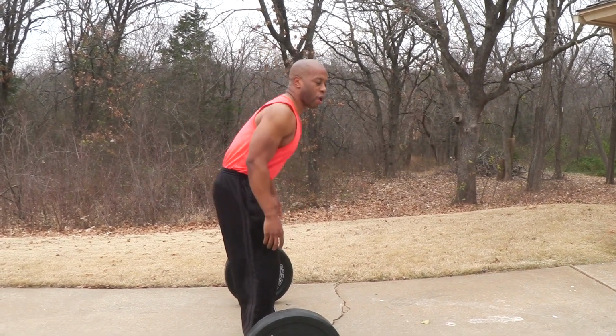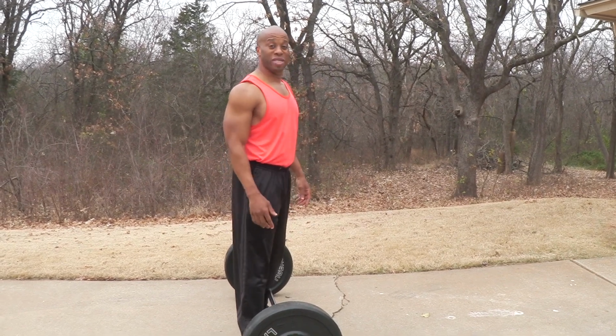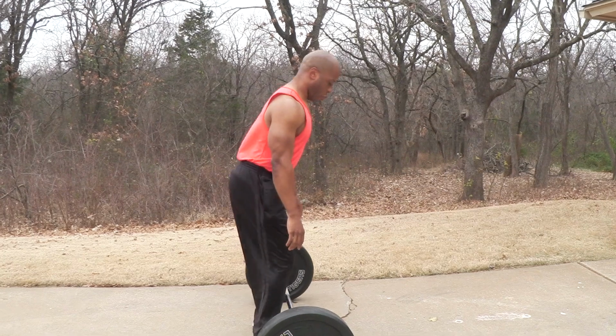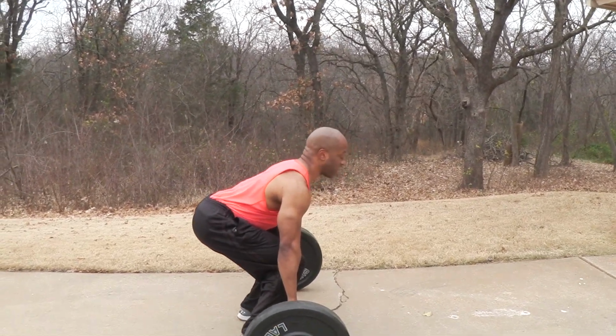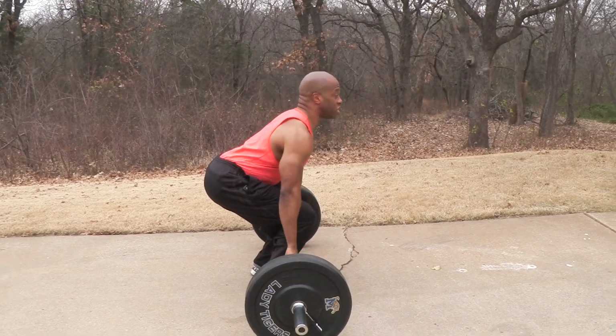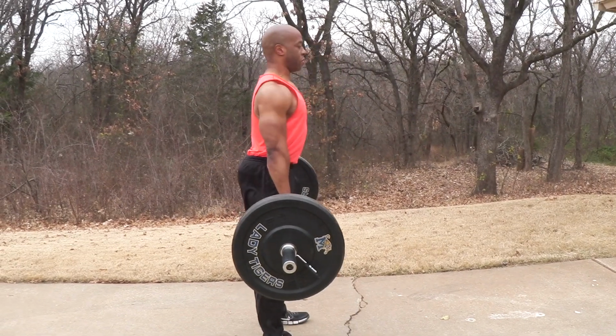But once you round, everything is going to go around the low back, and you're going to multiply the pressure times 10 on your spine. So you want to keep that back neutral. Whether you do the regular deadlift and pick the bar up off the floor, you see how I get my butt down more, chest up and butt down. So my chest is always higher than my butt, and I lift that up off the ground.